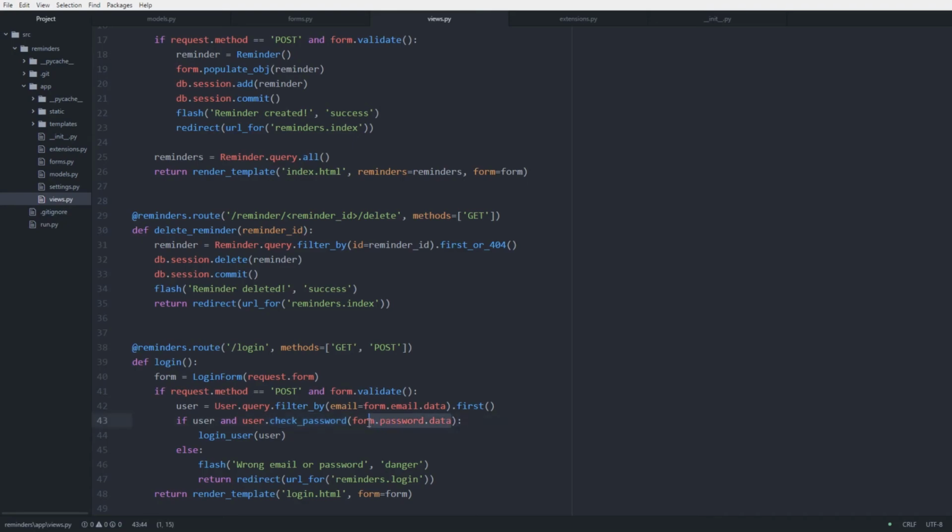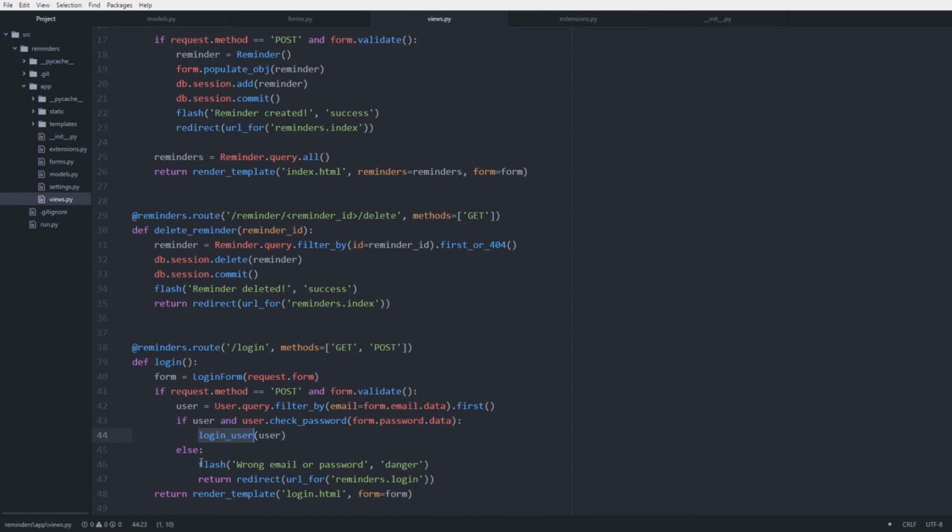We pass it the password that's been passed within the form, and we check to see if that password matches the password for that user. If that's the case, if that conditional is true, we log in the user. So at this point, they've submitted an email address that is accurate, and they've submitted a password for that user that matches. So we go ahead and log in the user. And this login user function is provided by the Flask login extension.